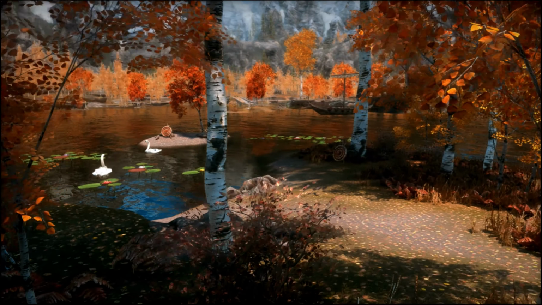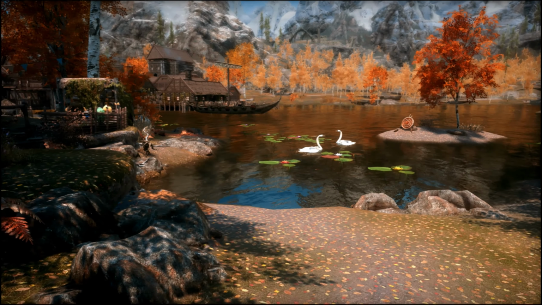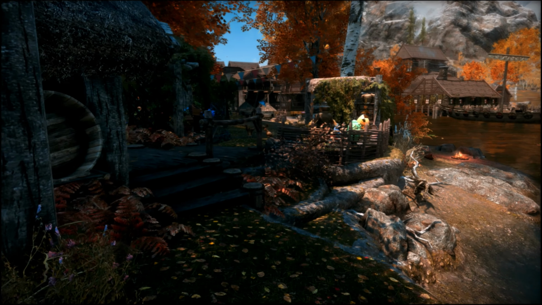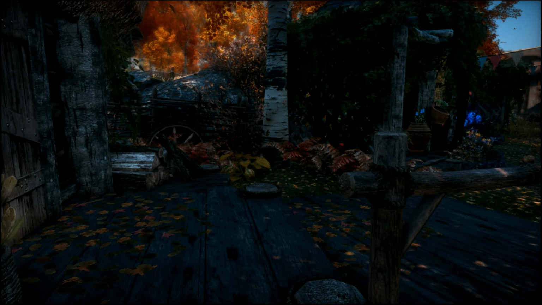Okay, in the distance you can see that we have some archery targets. There are some swans from Ducks and Swans of Skyrim SE, and I love those water lilies from the mod Water Plants. There's a ladder that's just for decoration. And look at all of the pretty flowers and the insects flying around. This place is lively. Next, we're gonna go check out the sauna.